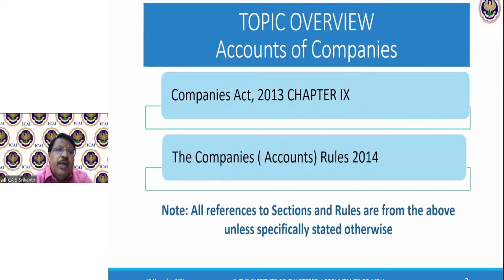And so today, we are going to see the provisions of Chapter 9 relating to accounts of companies. It also has an accounts rules along with that, the Companies Accounts Rules 2014. As future chartered accountants, this topic, chapter 9 and chapter 10, would be of immense importance and interest to you because this is what binds you as a member when you are acting as a CFO of a company or a finance manager or whatever. These are to be kept in mind.